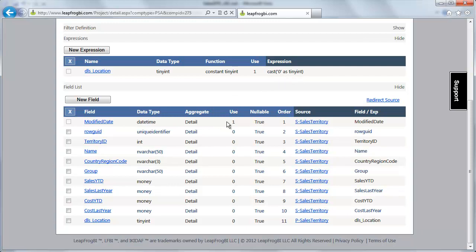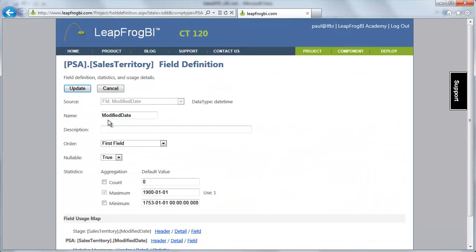And then I'm collecting a statistic. We can see that this modified date is in use. So we're collecting a statistic here, and we're setting the default value to 1900-01-01. Now, the reason we're collecting this statistic on PSA and not on sales is that we don't want to update this statistic until records that are collected are processed into PSA successfully.